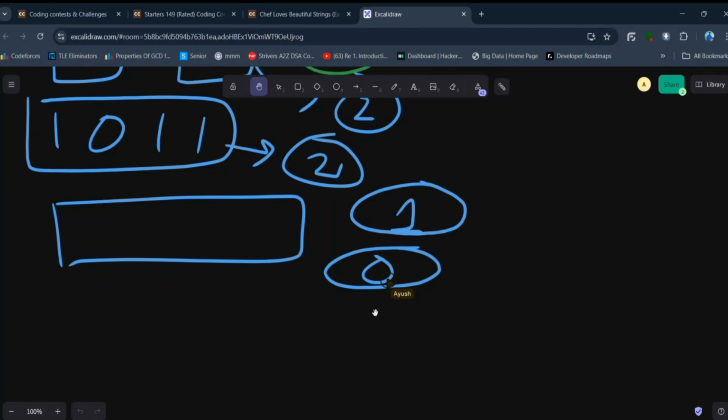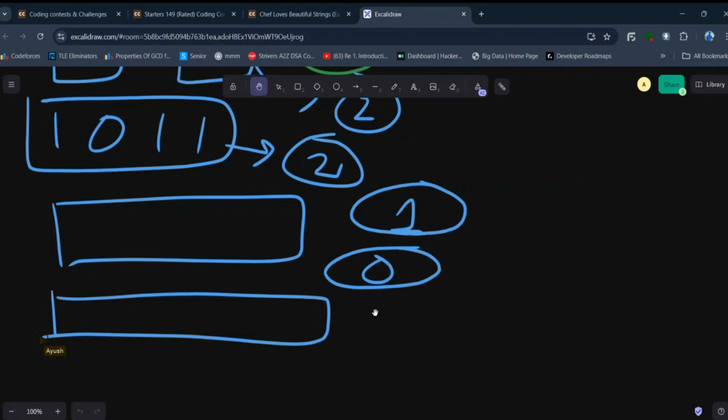Let me show you an example of what I'm trying to say. Let's say I have three zeros, then two ones, and again a zero, then three ones. So what is the k value here? How many indices are there?